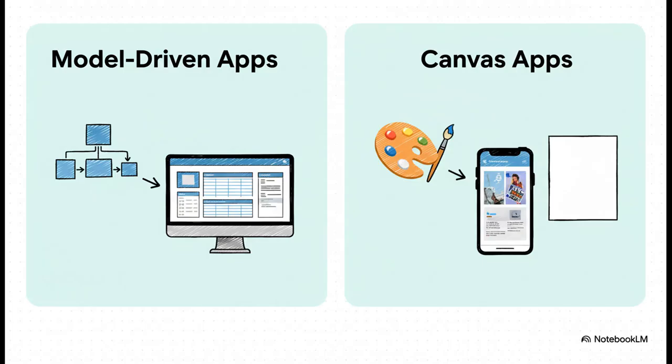Now, a massive piece of the consulting puzzle is knowing which tool to pull out of your toolbox. You've got two main flavors, model-driven and Canvas apps. Think of it like this. Are you building a complex, data-heavy system for back-office users? That screams model-driven. Or are you creating a sleek, simple, task-focused mobile app? That's a job for a Canvas app. Knowing when to use which is, well, it's non-negotiable for a consultant.